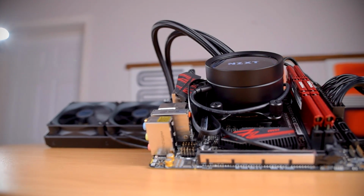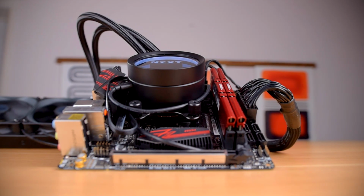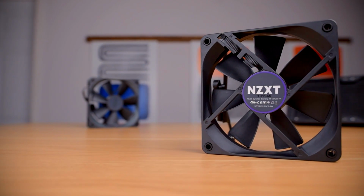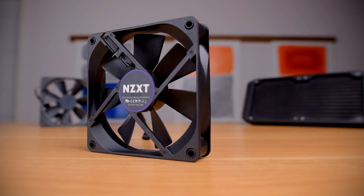Second, there are a lot of wires to deal with. 2 wires from the fans, the power cable for the pump, the USB cable, the pump fan header, and the RGB connector. Typically, you're only going to have to deal with the cable management once, but I think it'd be great to see NZXT figure out ways to reduce the number of cables. One way could be to shorten the radiator fan cables and instead have a single long PWM Y splitter. Kill 2 birds with 1 stone.